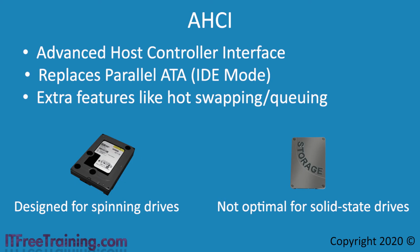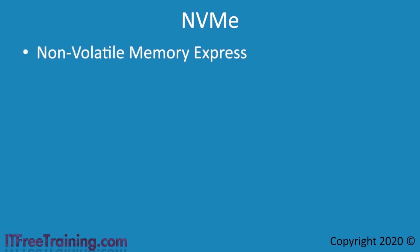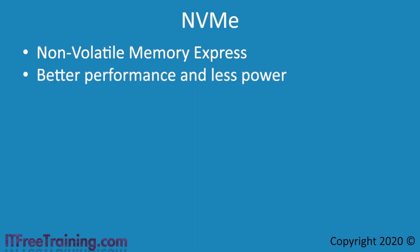With the number of solid-state drives increasing, you can start to see why SATA 4 is unlikely to ever be released. For SATA 4 to stay compatible with other versions of SATA, it would need to support AHCI, and AHCI was never designed to run with solid-state drives. As solid-state drives get faster and faster, this becomes more of a performance problem. For this reason, with newer motherboards, you are starting to see NVMe, or Non-Volatile Memory Express. Since this was designed with solid-state drives in mind, the performance is better and it also uses less power.